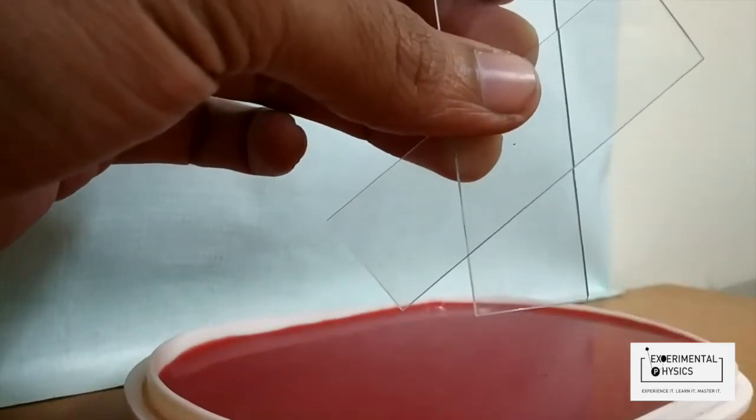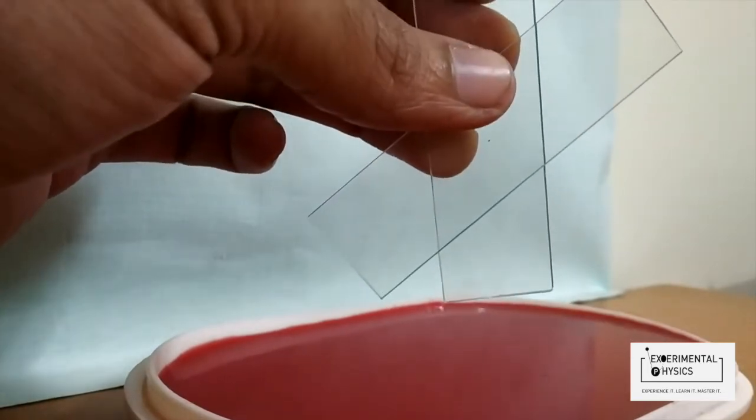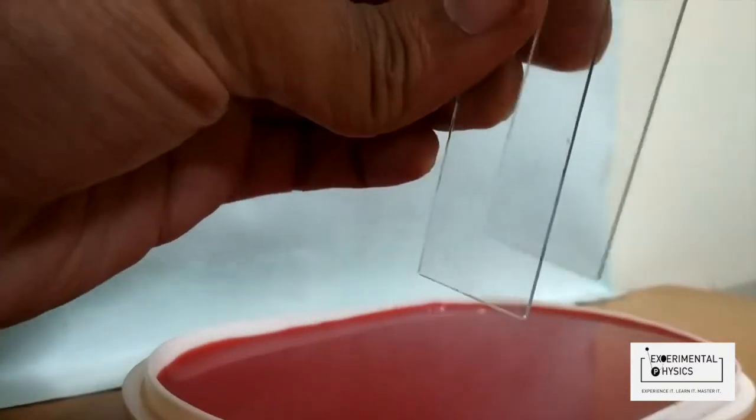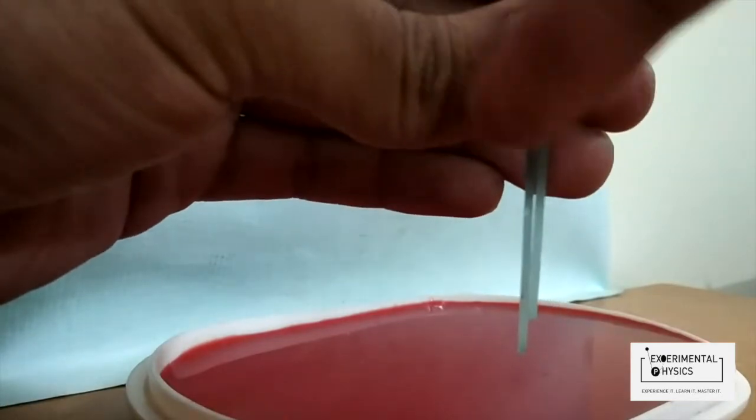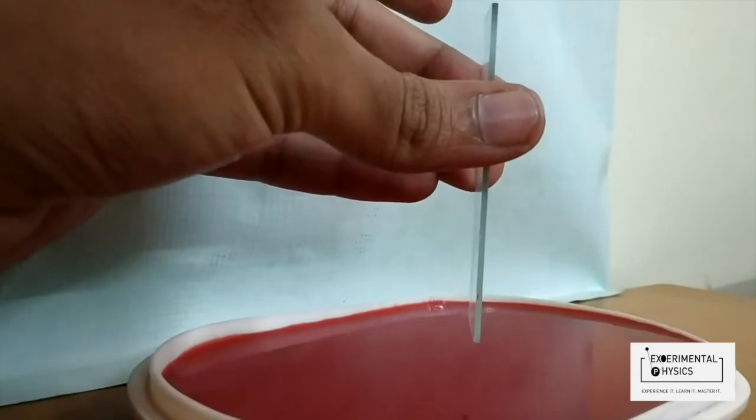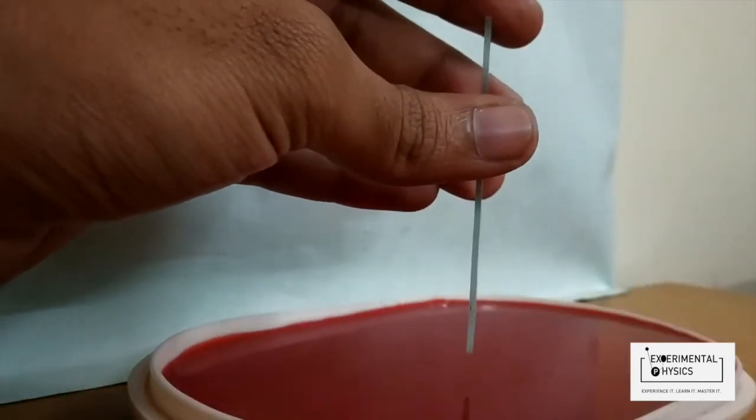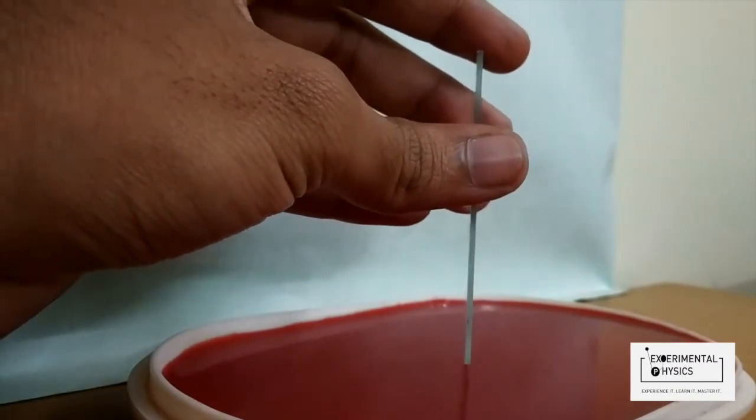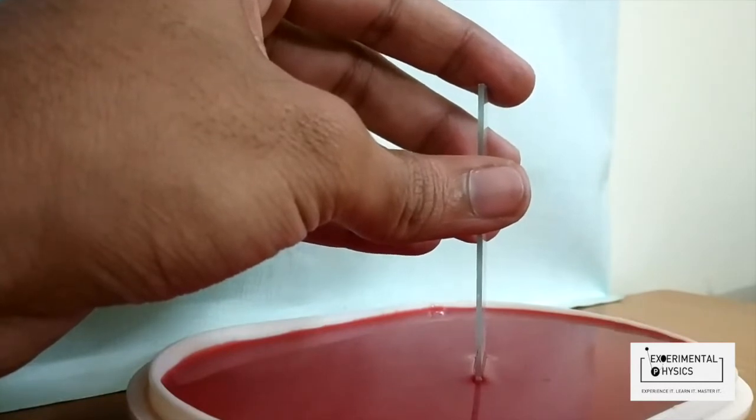Two glass slides. Now I'll be using these to raise the water. I'm going to create a gap between them like this. I'm going to place these two like this in water. You can see that there is a gap between the two. First of all, there is also an important part that I want to share with you. Check the shape of the water when I place this glass slide. The water is rising; it is kind of being attracted by the glass surface.